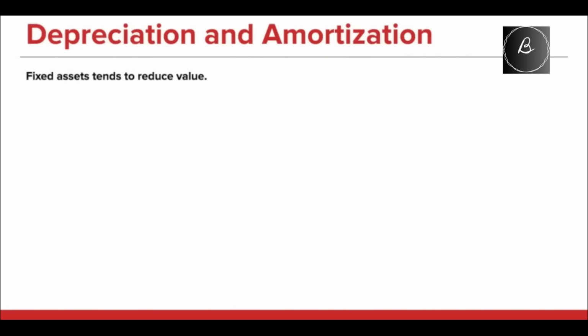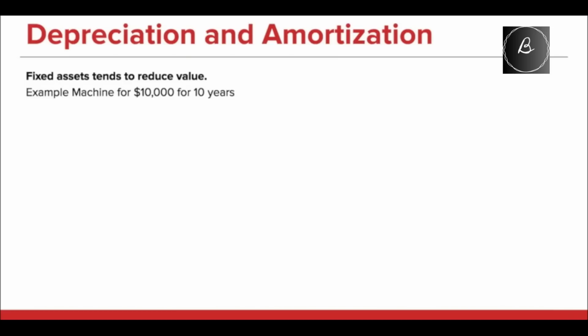Fixed assets tend to reduce in value once they are put into use. Let's say a business enterprise procures a machinery and uses it for the production process. The value of the machine would decline with usage or the general wear and tear. Even if the machine is not used in the production process, we cannot expect to realize the same sales price due to the passage of time. It implies that fixed assets are subject to decline in value, and this decline is technically referred to as depreciation.